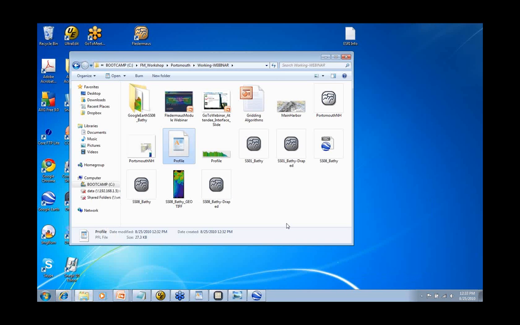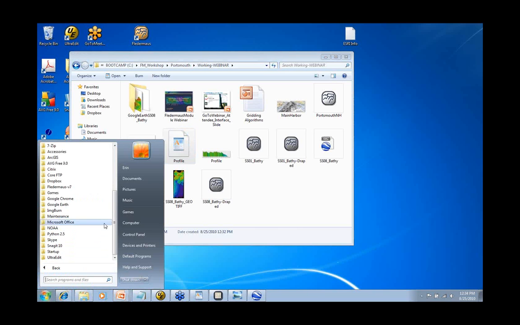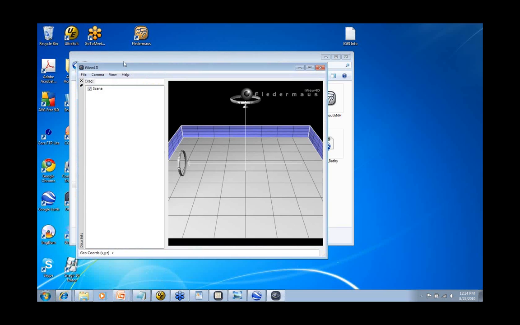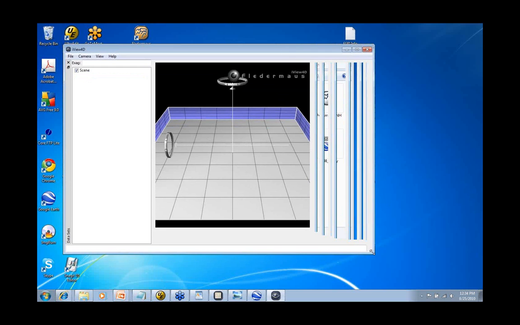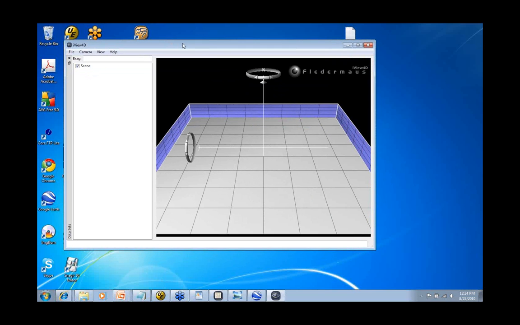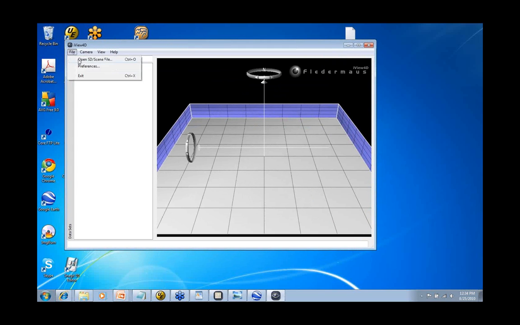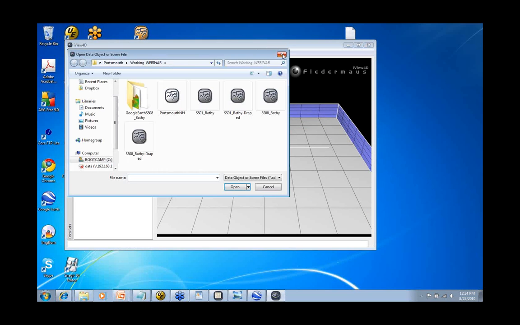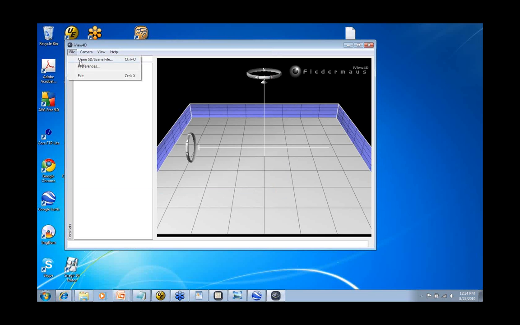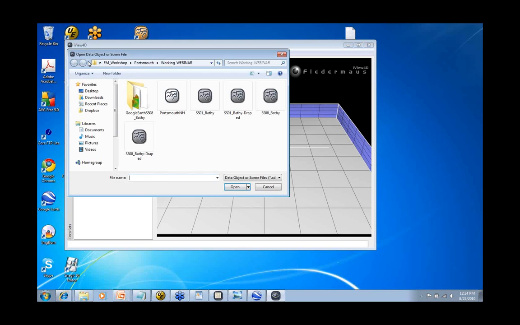A scene file you can open up in Fledermaus, but you can also open it in our free viewer, which is downloadable on the web. So just to show you what that looks like, I'll open up iView instead of opening Fledermaus. Under Fledermaus version 7, I also have IVS 4D. Anyone can download this from our website. They just go to ivs3d.com and look for the free viewer. Open up IVS 4D, and I can now open a scene file. I'm sorry, I'll slow down. File, open SD or scene, and I can choose my Portsmouth, New Hampshire scene.